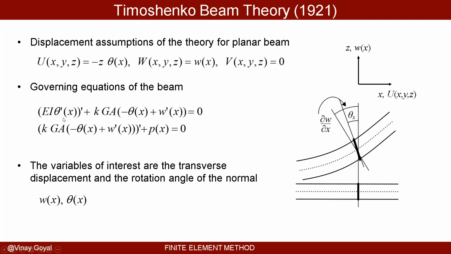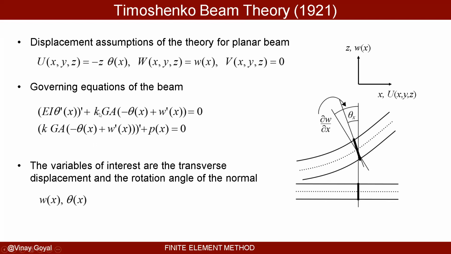Theta, again, we discussed that's the angle of the normal. K is a shear correction factor. Typically, the transverse distribution of shear strain is not a constant, it is a parabolic distribution, the shear stress, for example. And so K is trying to correct for that, typically 5/6 for a rectangular cross section. G is a shear modulus, A is a cross sectional area, and P is a distributed load that we discussed earlier. W is a transverse deflection, and we already discussed that.